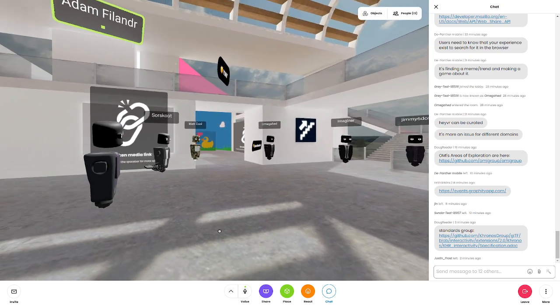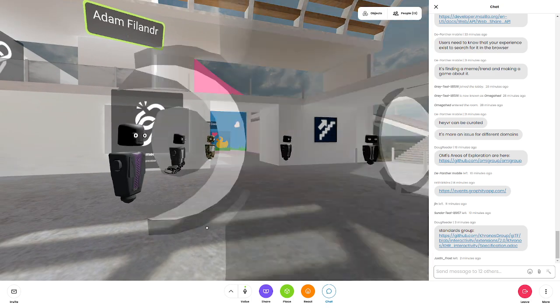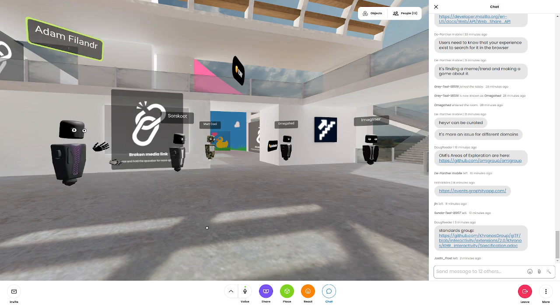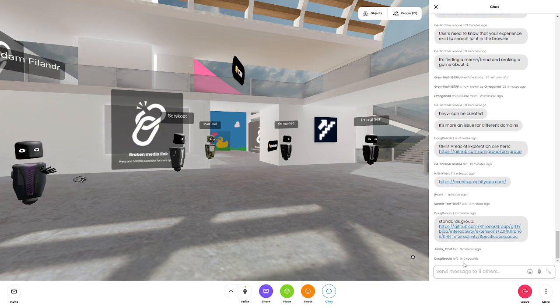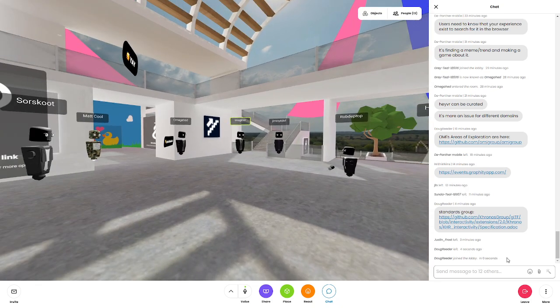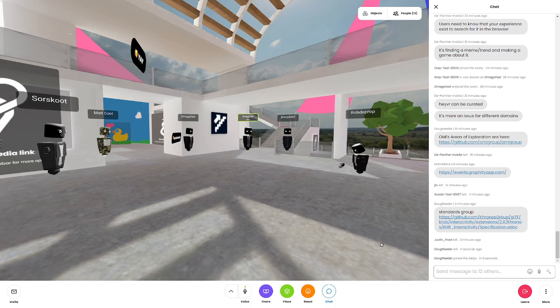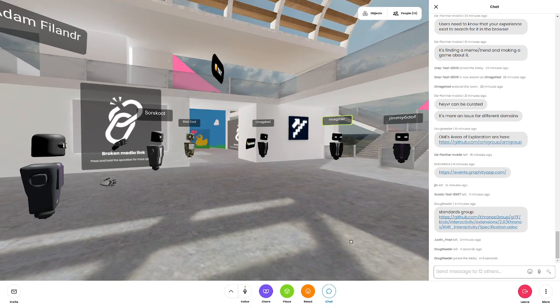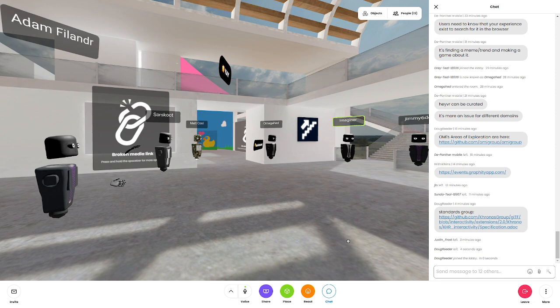Also, how would you describe the ease of content creation for these behavior graphs? Pretty easy. With the Blender add-on, it's just a node graph thing.